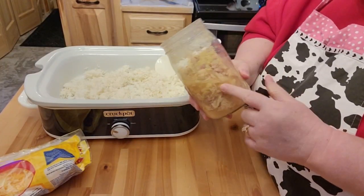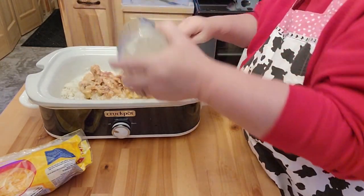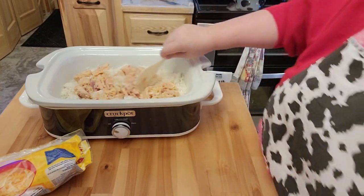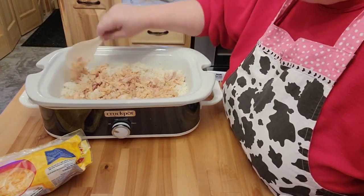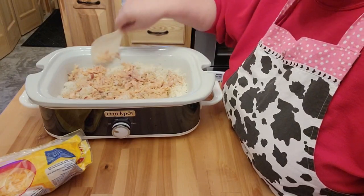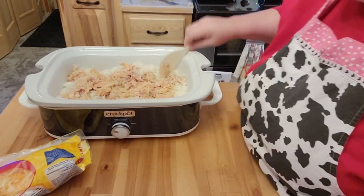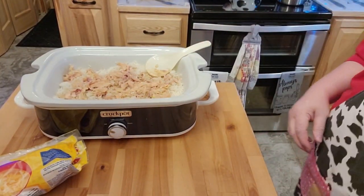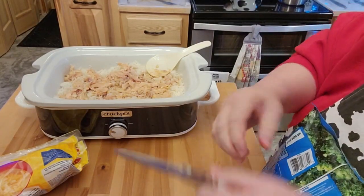I wouldn't normally use this much chicken, but like I said, this was a quart of chicken left because my cat refused to entertain the thought of eating it. But sometimes he's just naughty like that. I mean, right now if you hear him, he's meowing in the kitchen — he's got three bowls of food over there and he doesn't want any of them. So it's not that we're starving him or anything. So that was the rice and the chicken.